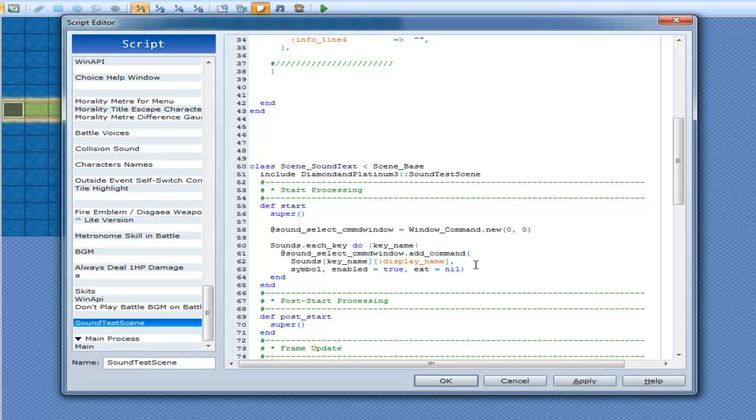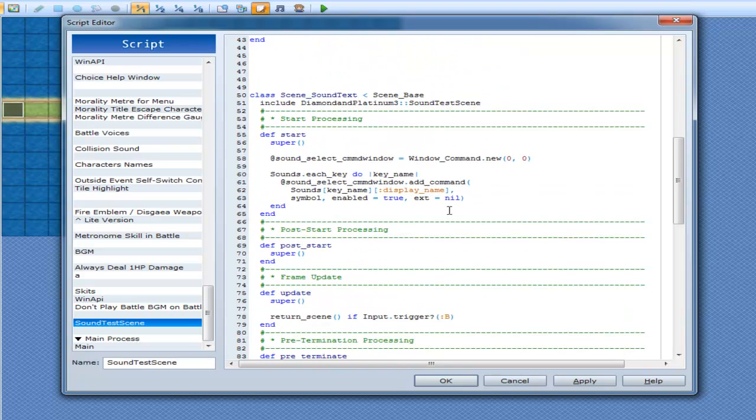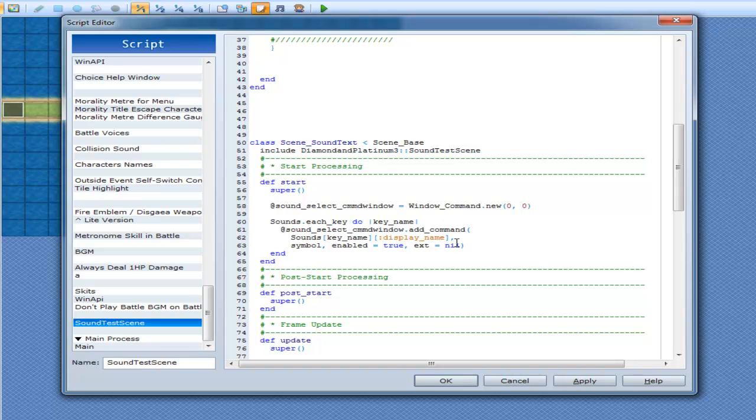The first thing for add command is the name of the command, meaning the text, the vocab, what it shows up as, and that is the display name. So the display name is, you know, Don't Mess With Me and Dragon's Power Tower.